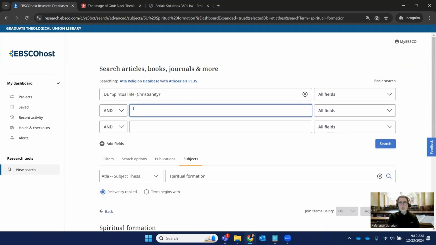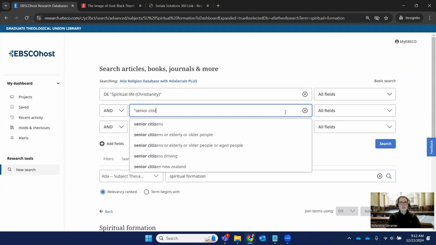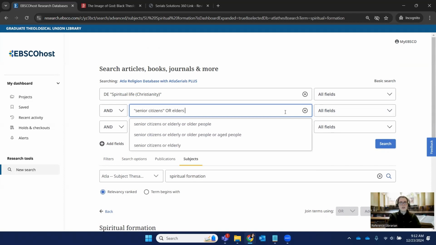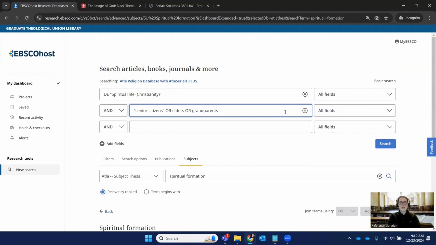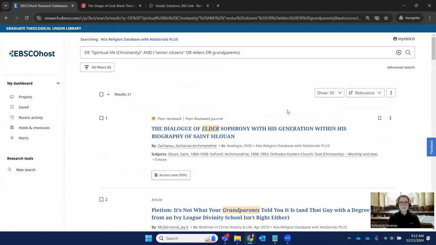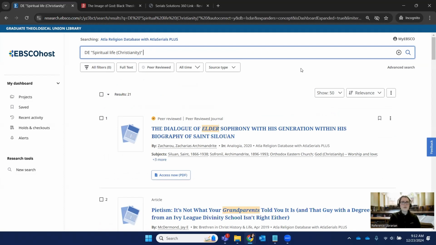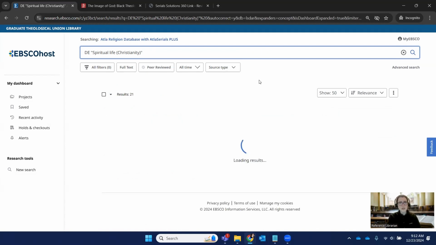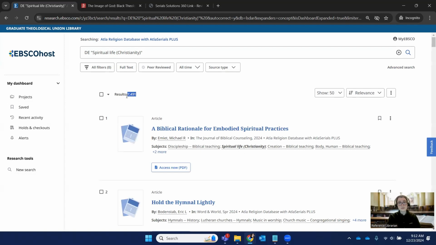If you want to add your keywords to this search, make sure you do it in the second bar. So maybe I'm interested in senior citizens or elders or grandparents. And this was a very narrow search, netting me only 21 results. If I take out my keywords and just do the subject search, I'll probably get thousands. So the subject thesaurus is one way to build your search.